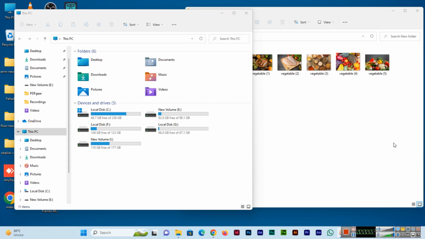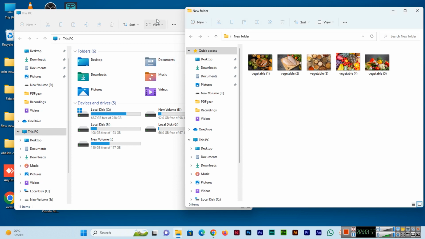In this video, I will teach you how to change where screenshots are saved by default in Windows 11. If you are using Windows 11, you should know there are several ways to take a screenshot, but there is a fairly easy and very simple way to take a screenshot of your entire screen by pressing the Windows key plus Print Screen button on your keyboard.